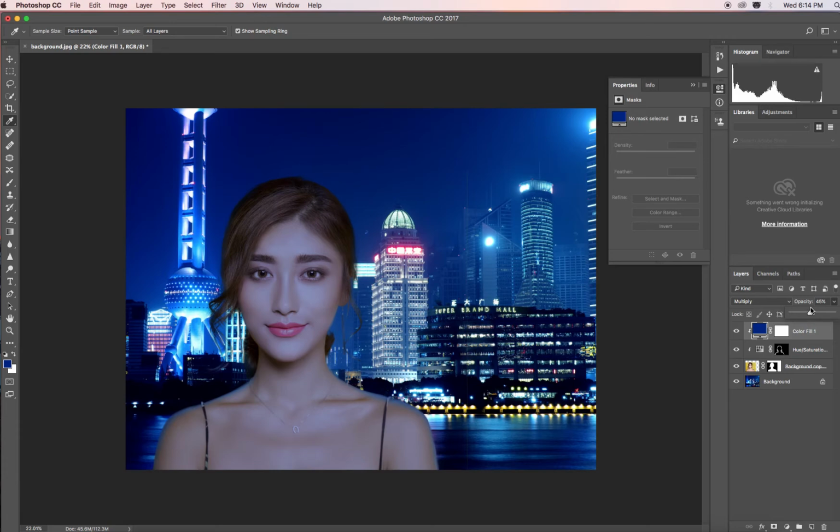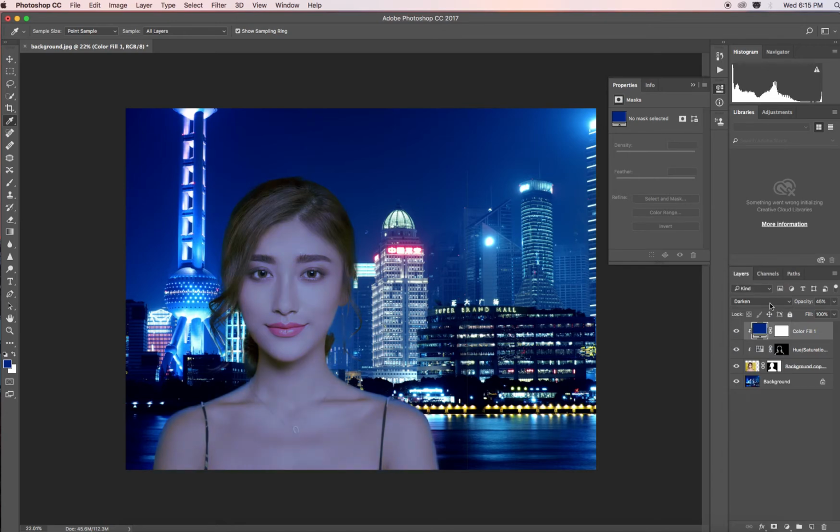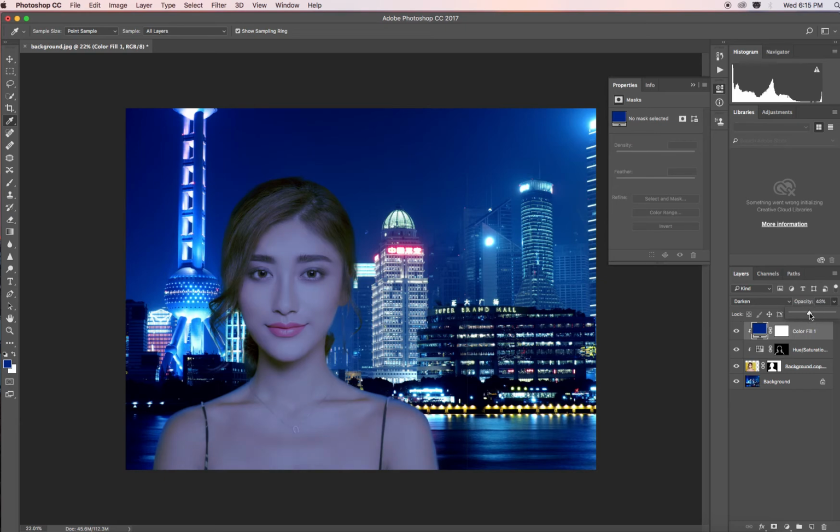So if that looks like it's an evening scene and she's balanced with that scene, again, there may be better choices for what you're using here. Keep in mind, so there's darken at 45%. Well, I think I like darken better, actually. I'm going to go with that. And I feel that that gives an accurate kind of reflection. Let's switch it off. See what we had before and after. Maybe just reduce it a little bit more. And I think that gets us pretty close to where we want to go.